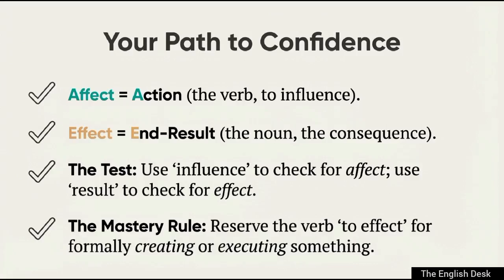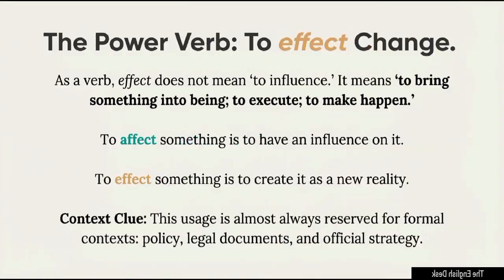If you're describing an influence, you need the A word. If you're pointing to the outcome, you need the E word. That's the whole game. Absolutely. The words are linked. They're always about influence in some way, but their jobs are rigidly defined. Well, let's circle back for a final thought on that rare, powerful exception.